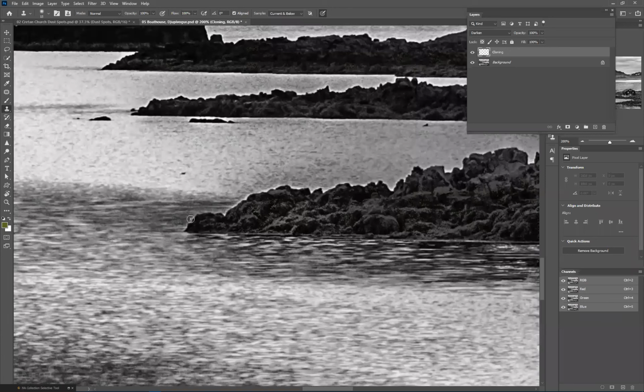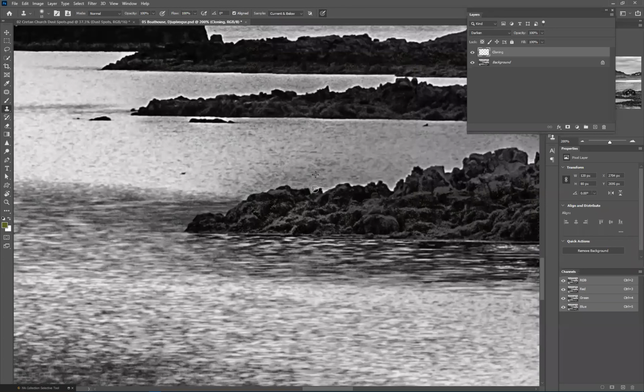So let's start with this line up here. I'm going to sample out here and just draw up that line there. Sample there, just draw in there. Sample here. Draw like that. I'm going to sample out there and then just draw along.